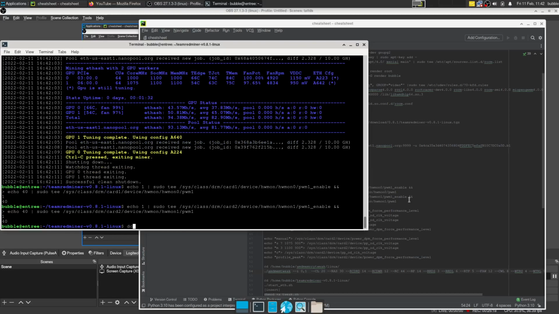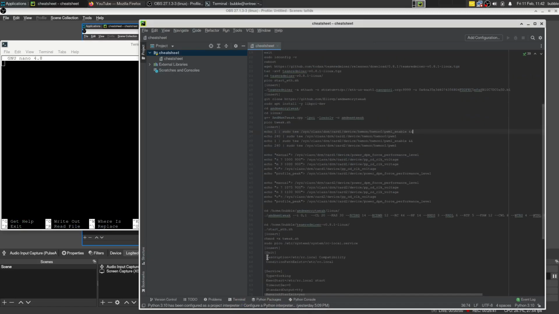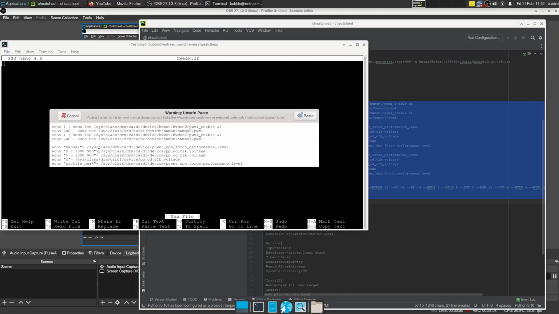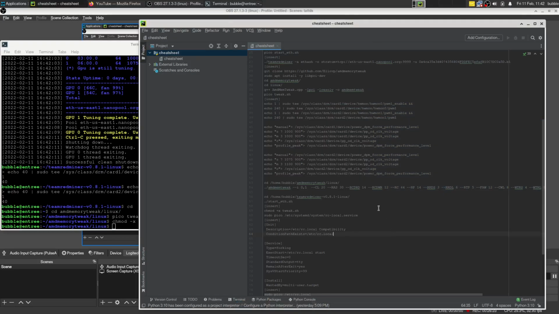So, next step, we're gonna make the file. Basically we take all this from here to here. And that's gonna turn the fan full speed, underclock the cards, tweak the time limit, set up the memory timing, and then start the miner. And then we need to make the file executable, so that systemd can execute it.